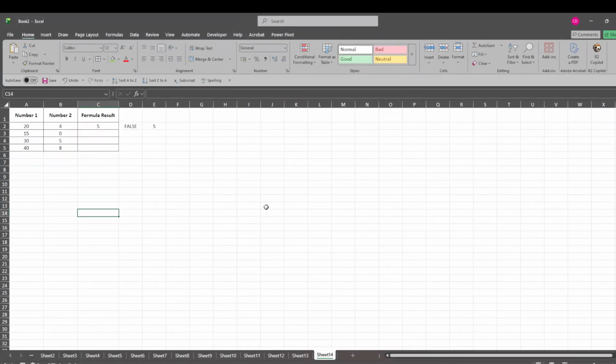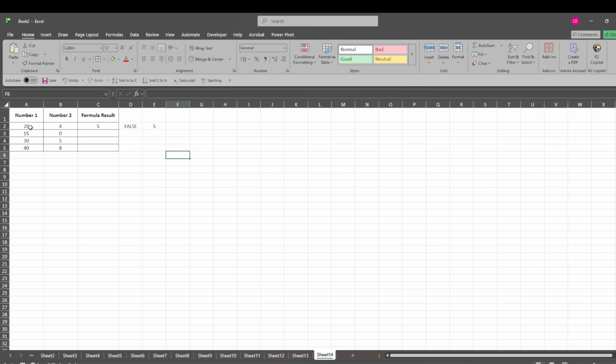The ISERROR function is a simple but very useful tool when you want to check whether a value or formula returns an error. In Excel, errors can appear in several forms, including division by zero, missing references, invalid names, and other common error types. What ISERROR does is test a value and return true if it finds any Excel error, or false if everything is fine. This is especially helpful when you want your spreadsheet to look cleaner and be easier to understand.